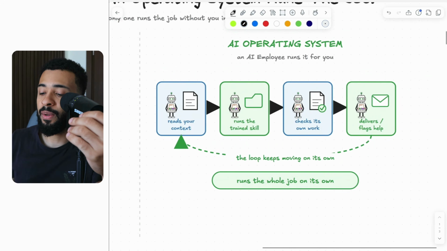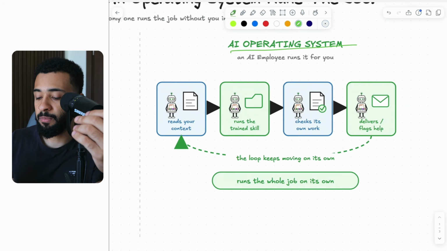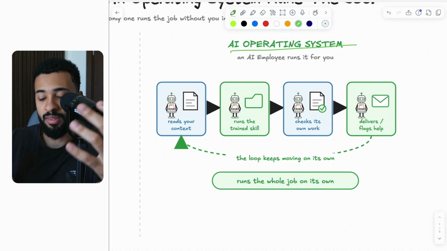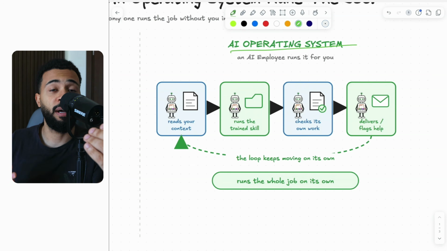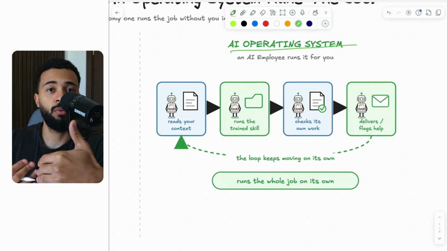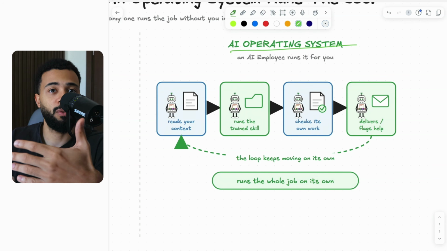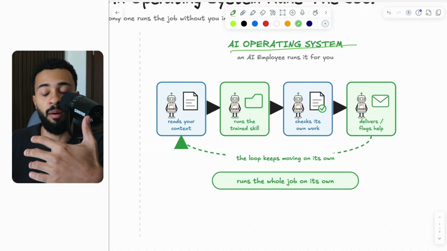So this is why we have an AI operating system. It pretty much tracks how we do everything in our business. We have all of our context stored inside a folder, and AI can read these folders and then understand how to do the work without us needing to constantly prompt it. In other words, all the prompts and the context that we've used will be stored inside the AI operating system.